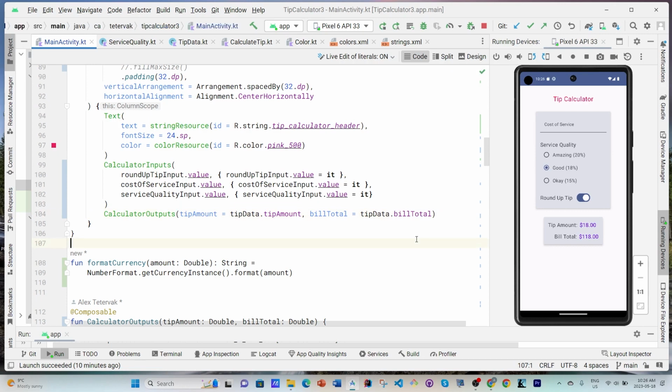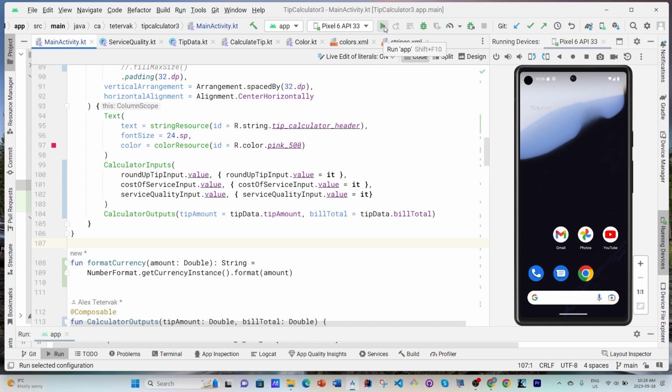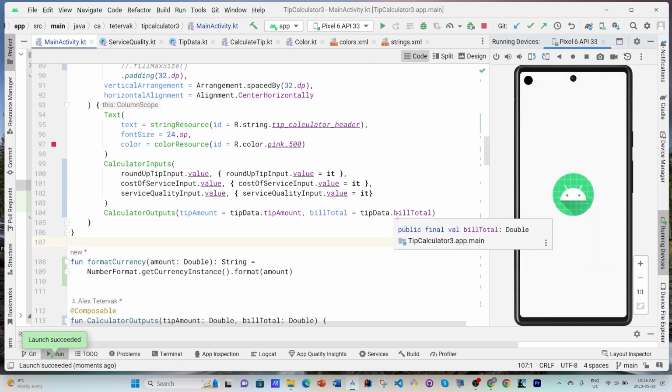So now I pass it data received from the calculate tip function. Okay? So let's stop it, run it, and see if it is doing calculation.